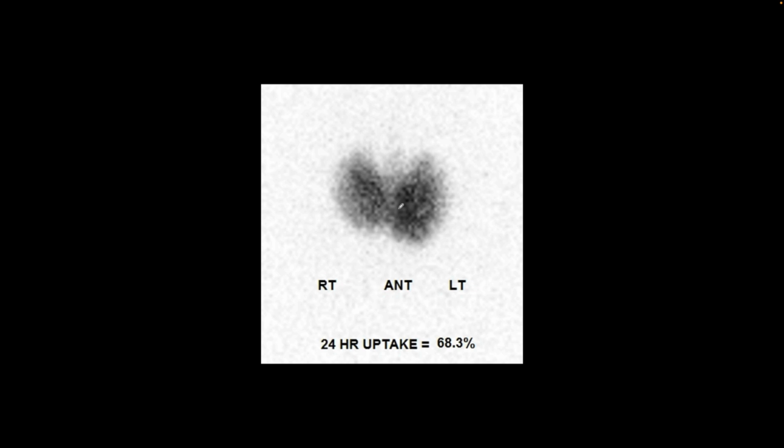They underwent an I-123 sodium iodide uptake and scan. So we see uniform uptake in both lobes of the thyroid. Also with Graves' disease, we see pyramidal lobe uptake that we see here. The 24-hour uptake value is elevated at 68%. Normal is 10 to 30%. So these findings correspond to Graves' disease, and the patient should be treated with I-131.